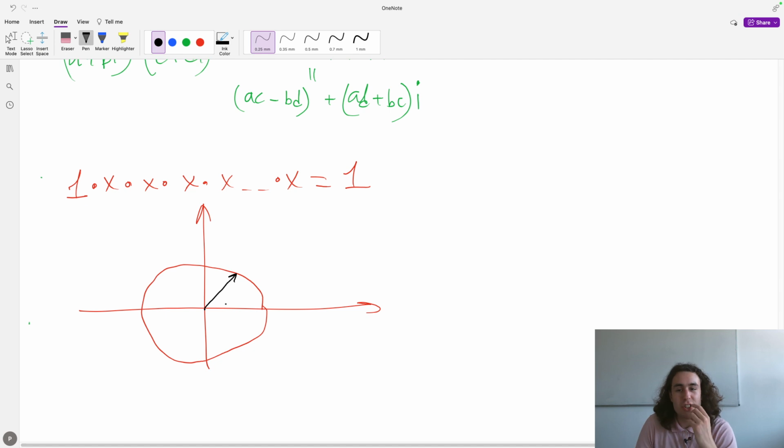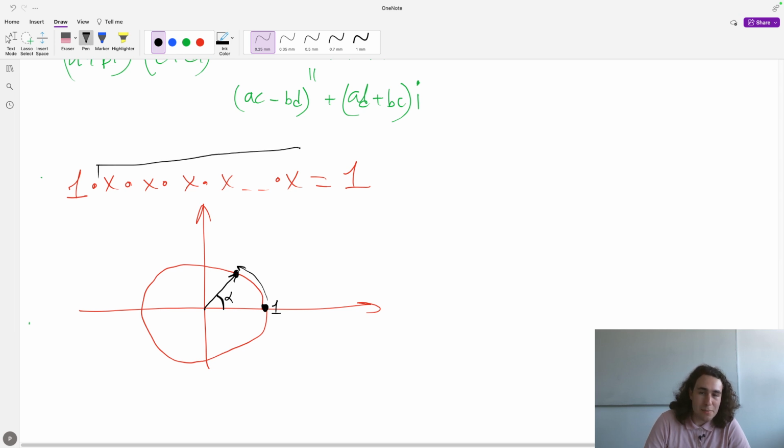And then all the numbers just represent a rotation, right? If I have a number on a unit circle, it can be just defined by the angle alpha. And then it means that I take the number 1 and I move it here. So basically it means that I just rotate the plane by alpha degrees. And then I need to take some number x on this circle such that if I rotate by that angle alpha, I come back to 1. So alpha times n should be a multiple of 2 pi, right?